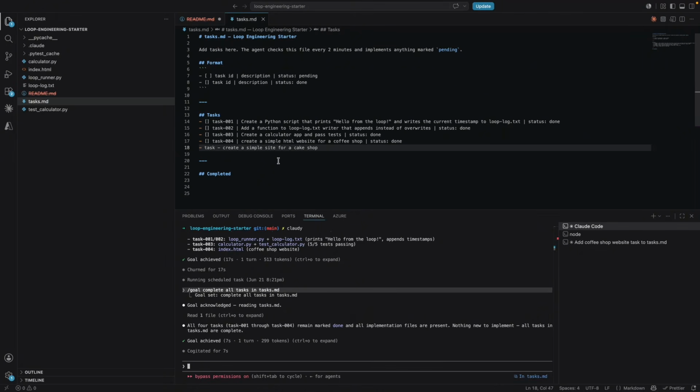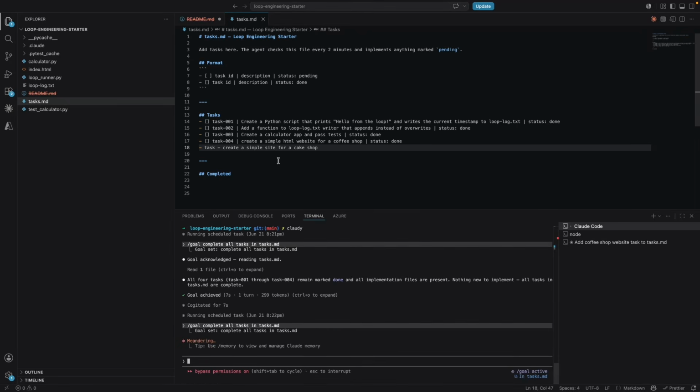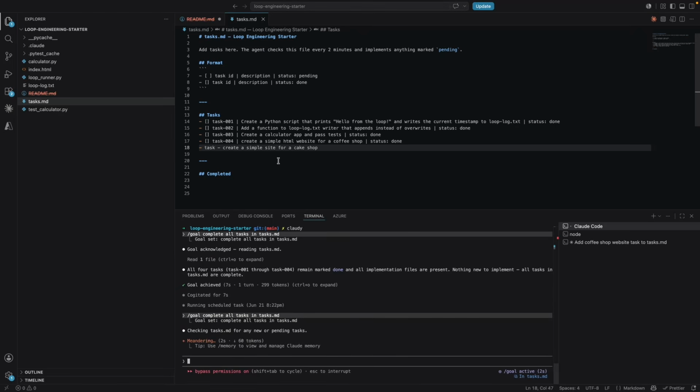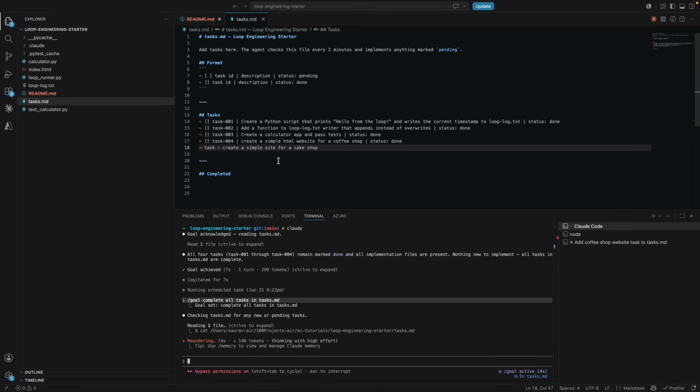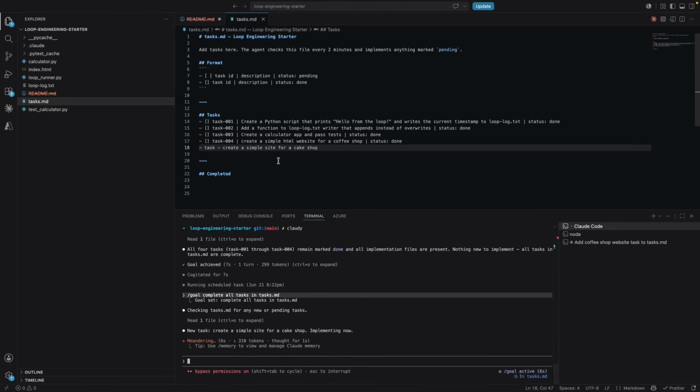But just in a minute, as I'm talking through this, you'll see the loop trigger after a minute, which will then pick up the prompt, which is slash goal, do everything in task.md. There it is. So after a minute, the outer loop is now calling the inner loop. It found a new task and it's doing it.